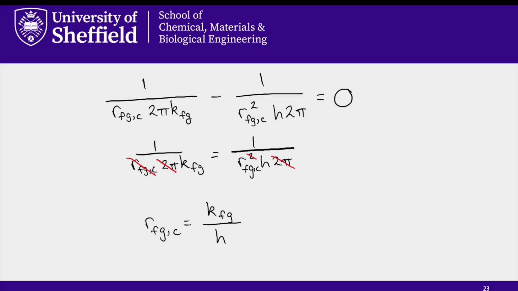So finally, to calculate the critical radius of fiberglass insulation for our particular problem, we plug in the numbers and we get 4 centimeters. And this is why when we apply 0.5 centimeter of insulation, which is less than that critical radius of 4 centimeters, we increase the heat losses. And then if you wanted to recalculate the problem for any value greater than 4 centimeters, try 4.1 say, you'll see that you begin to decrease the rate of heat loss with respect to the uninsulated case.